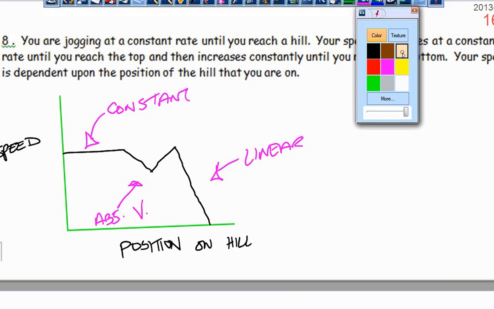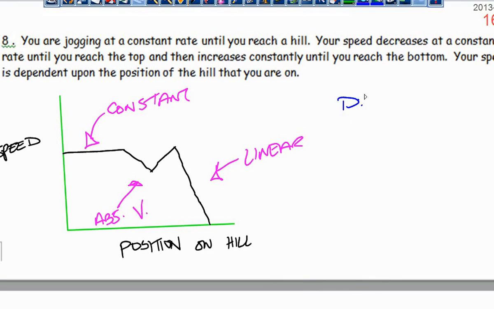All right, our domain. Now that's kind of weird. Position on the hill, like from 0 to the pebble. I don't know. But yeah, we can say altitude, we can say distance. We start at 0. You want to say it's a 2-mile run or something? Yeah. Is that cool? Don't need to get real nitty-gritty here.